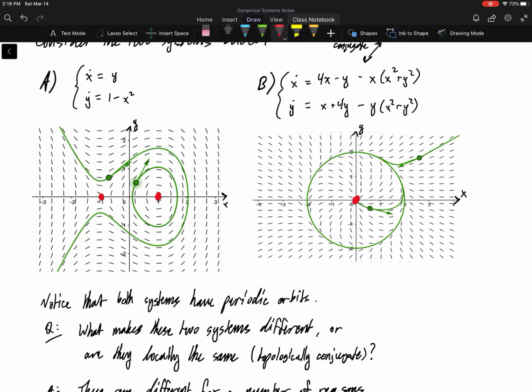And that's all fine and good. We saw how to deal with these kinds of systems, or to verify that we have this particular kind of periodic behavior in 6.5, talking about conservative systems. So sure, and actually you can go ahead and see that there are a whole bunch of these closed loops, right? This is a center. There's a whole bunch of closed loop trajectories surrounding that nonlinear center.